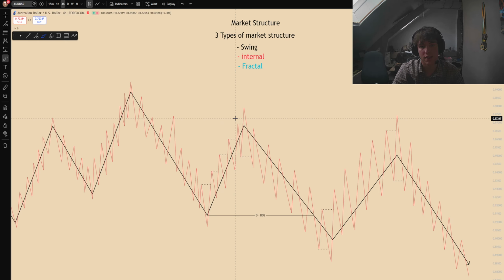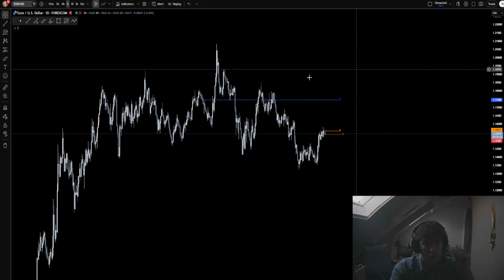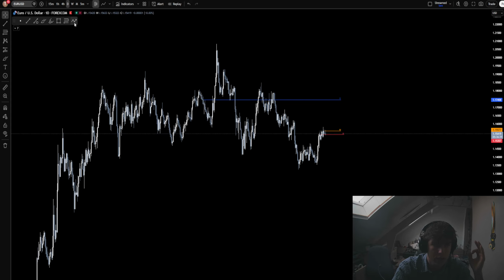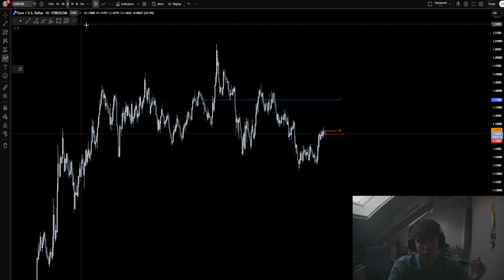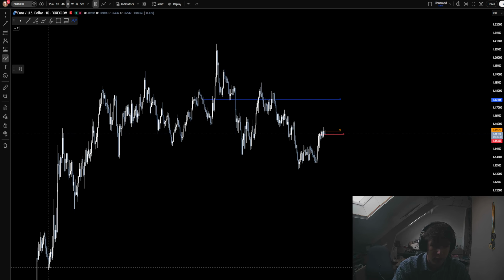Now I'm going to show you guys an example from the charts. Okay, so I'm currently looking at a different chart. I switched my colors. Currently wearing a different shirt because I'm actually recording part 2 on a different day. So yeah, let's just get into some chart examples. First of all, always we're going to start on the daily time frame. What are we going to see on the daily time frame? We're going to look for those swing pullbacks. So looking at the daily time frame, what do we see?